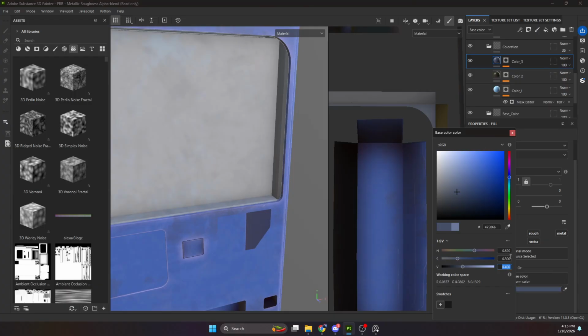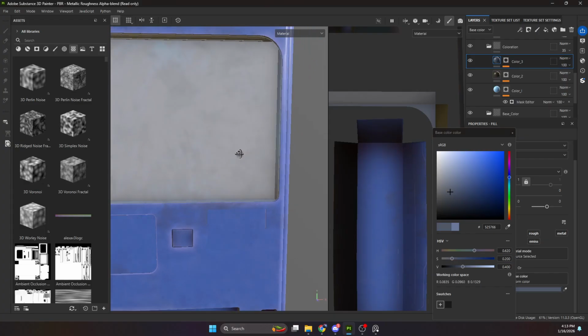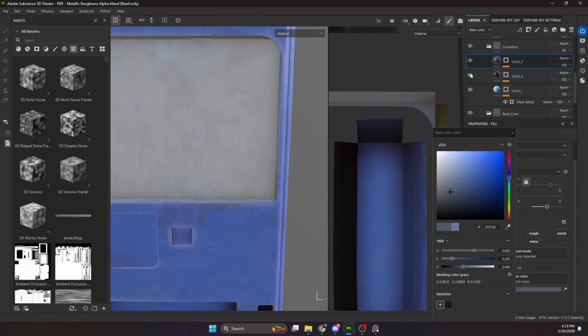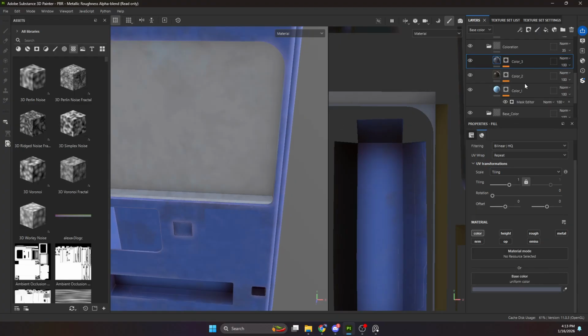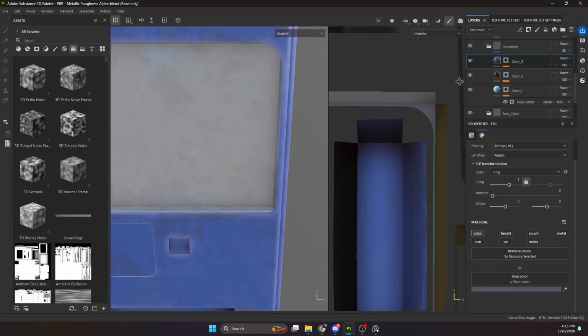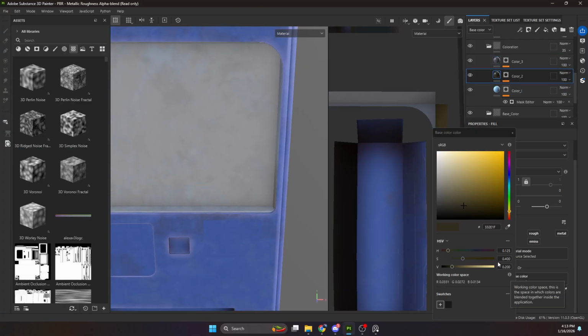Use the saturation. Blending together. Still getting a little too much of similarity, so maybe brighten this brown actually.